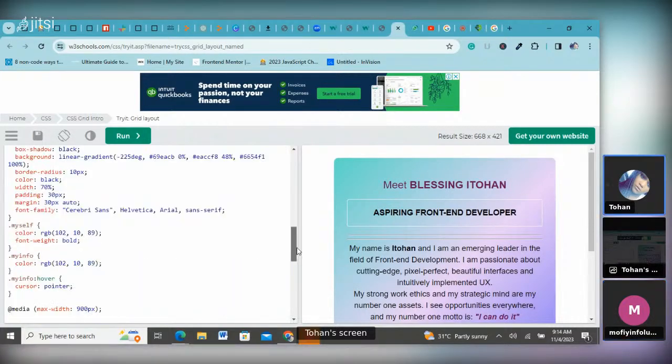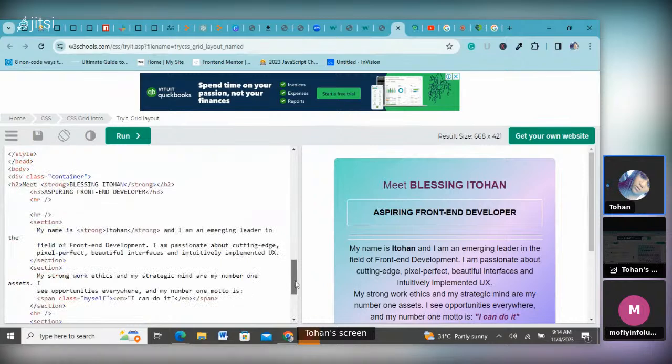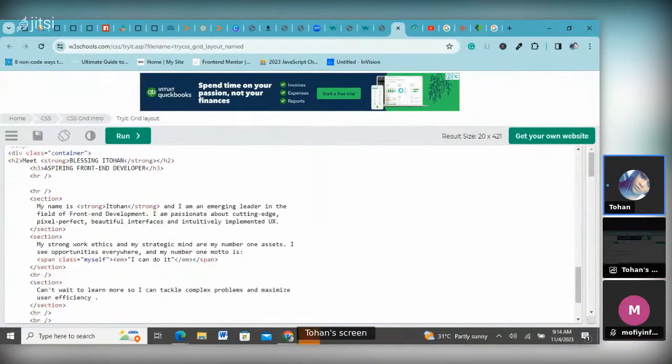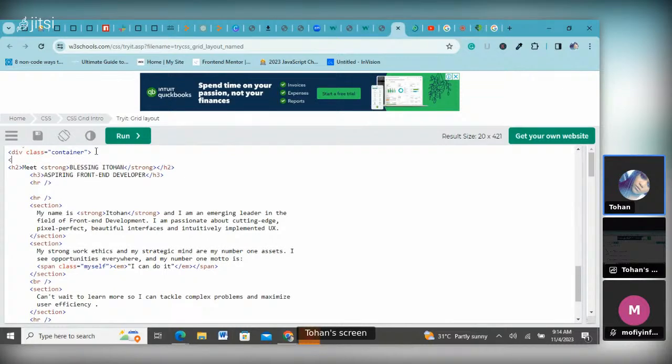Okay, no problem. So this is your code, all right? Let me start it again so that there are no confusions. This is how your code is looking with the CSS and everything, although your CSS is in a different file. The first thing you want to do, you already have a container, so you want to open a div. Like I said, we are going to make this our container, right?